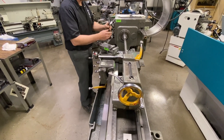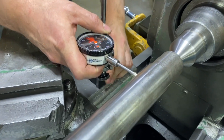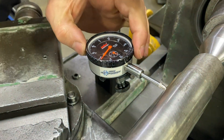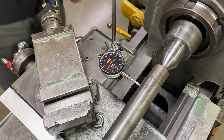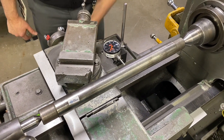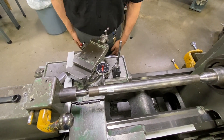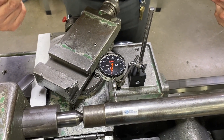I'll get my indicator set up and I want to make sure that I zero off of the spindle end because that end does not move. I get my indicator into position and preload it four to five revolutions, then move the dial to zero it out. So now I'm zeroed out on my spindle side. Moving over to the tailstock end, I can see the indicator is falling off — that means the test bar is moving away from me. I'm at 20 thousandths towards the back of the machine, which tells me I need to bring it towards me that amount.